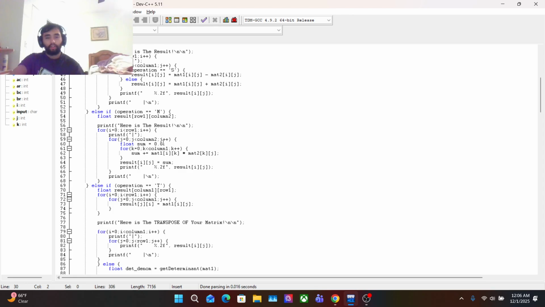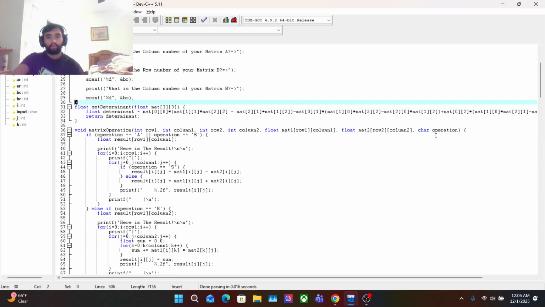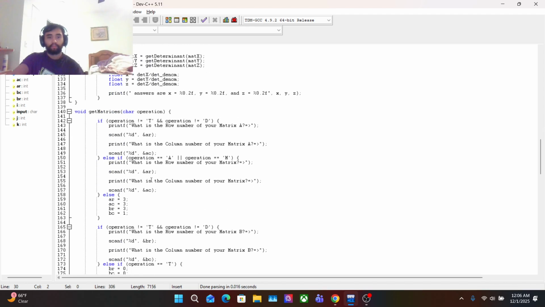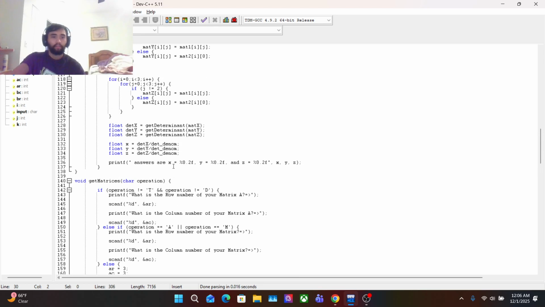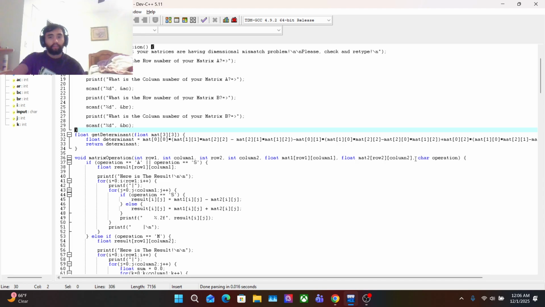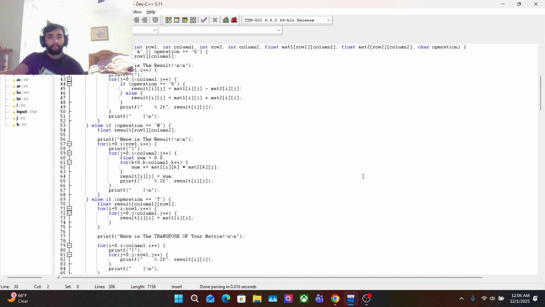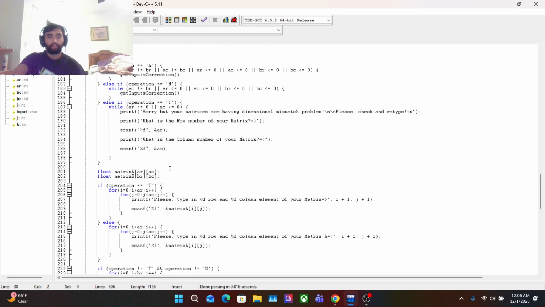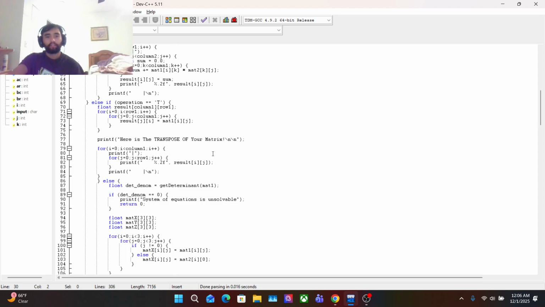A lot of the issues with doing it this way came from my arguments being similar in name to the arguments or variable names in this function. That's why these matrix names are different from the ones here, because at some point they were the same, and I was losing it.